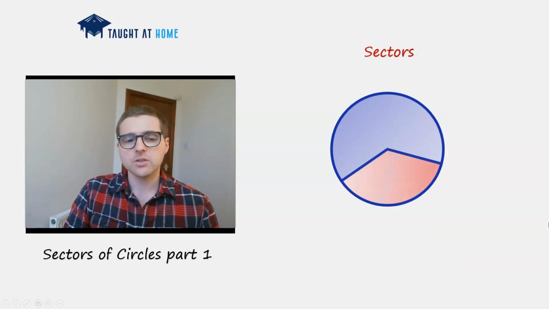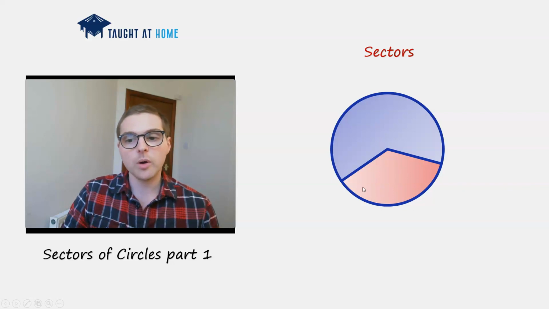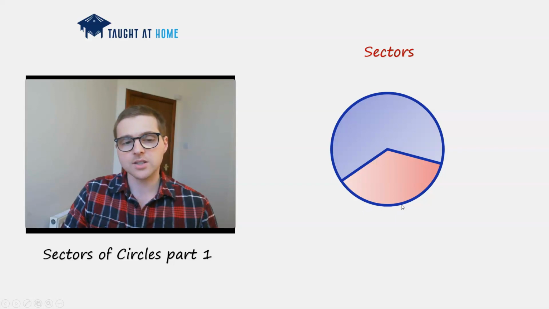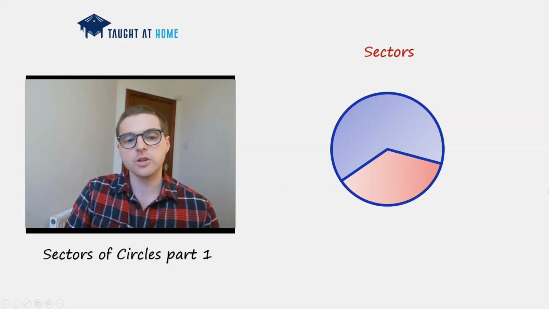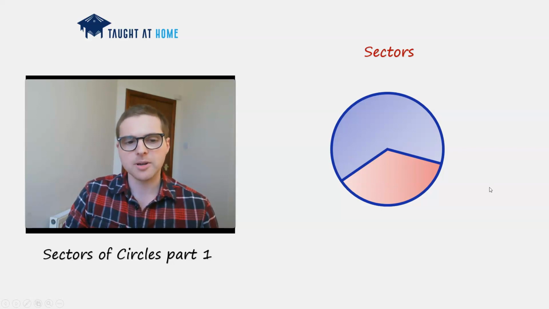Now, sectors of circles are parts of the circle, and where we had arcs, we're looking for the parts of the circumference. Now, sectors are parts of the area, and it's going to be the same relationship, same ratio between the total amount and the partial amount. So let's have a look.